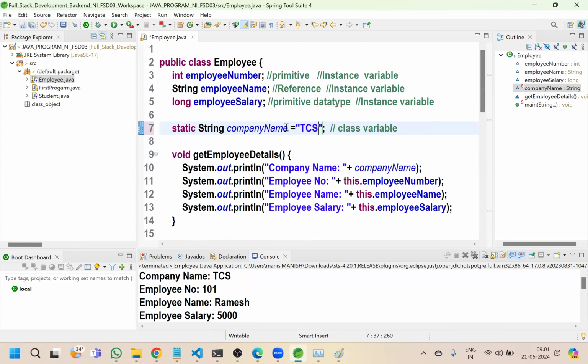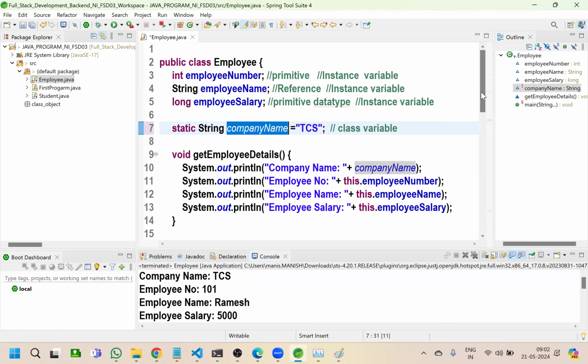Whenever your dot class file is loaded, bytecode is loaded, so memory will be created with this information. Memory will be created while loading the dot class file. It is very important what memory will be created and at what time.